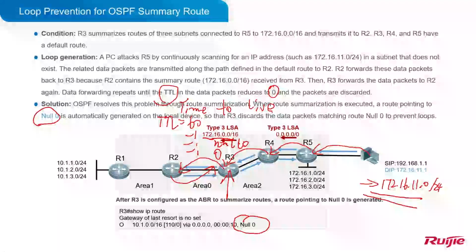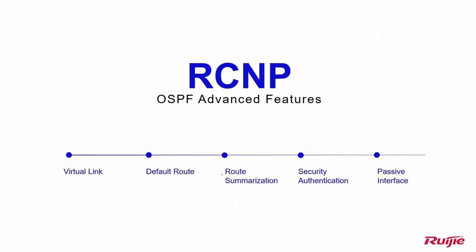Okay, so this is the solution for OSPF summary. This is the part on route summarization, and we introduced the different scenarios: the ABR doing the summarization and the ASBR doing the summarization. Of course, we also introduced the special areas for doing the summarization. We also introduced the problem that may happen after we do the summarization, like the loop, right? And for OSPF, how to solve the loop after we do the summarization. Okay, so that's all for this part.